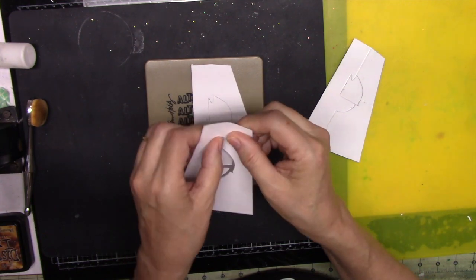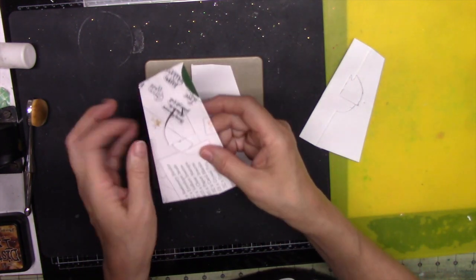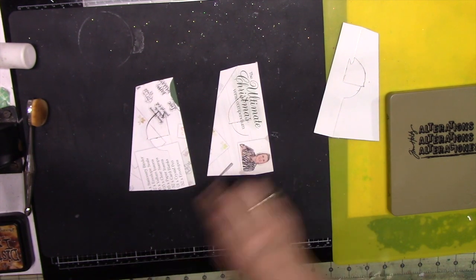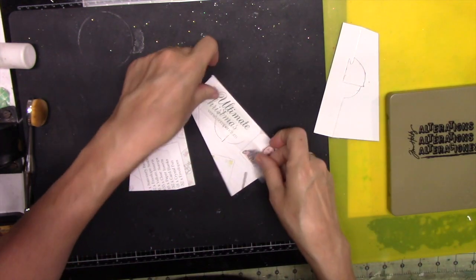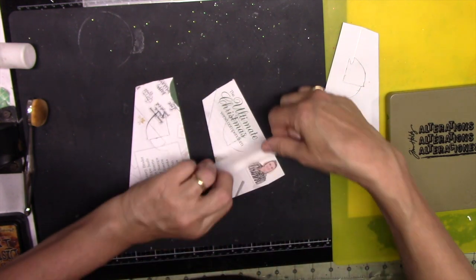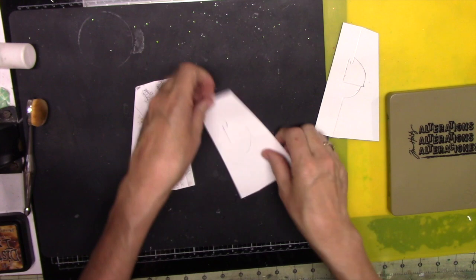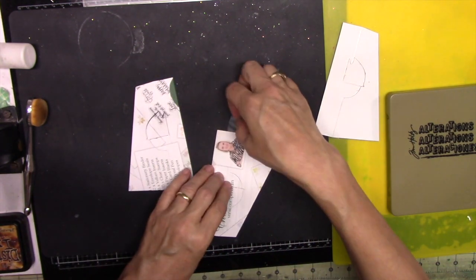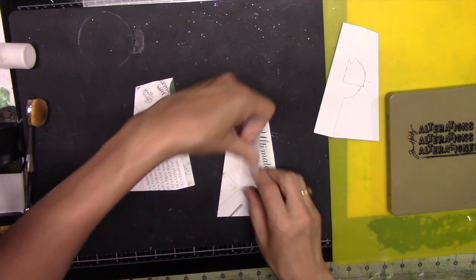Sometimes it cuts so well that it cuts through the foam core. See? So you want to reinforce that. And then see how this is breaking apart? You don't want that. So usually what I like to do, let me show you what I do to put this together. When I cut this out, I go through the lines. See all these lines? I go ahead and put tape. Oops! See that? I shouldn't have done that. So let's put that back on. And I'm going to just put tape and then put tape on the other side. That gives it some nice reinforcement. Gonna take some more tape, put tape down here. That gives it some nice reinforcement right here. Okay, I'm going to put tape on the top reinforcement for the top fold line.